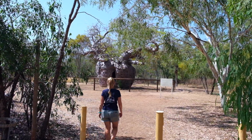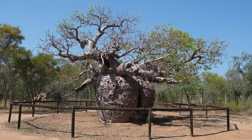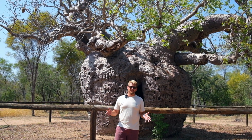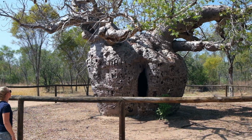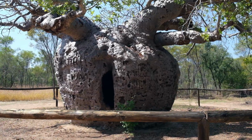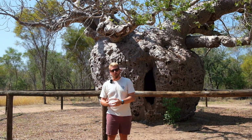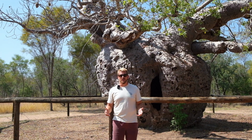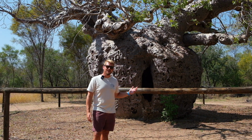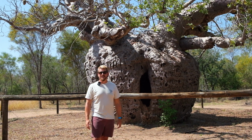That is a very big tree. Okay, so we're by the actual prison boab tree here. Unfortunately, like many things, there's a bit of a dark past to it. It was a prison tree mostly for local Aboriginals who were collected as part of the blackbirding, the slave trade that happened. So this would have been the last resting spot as they were collected from the whole Kimberley region, brought here and then taken to Derby and sent off for pearling work after that. It's unfortunately, as is often the case, quite a dark story. It's an incredible tree, but the reason it was a prison tree was for local Aboriginal slaves. And that was happening as recently as the 1860s.